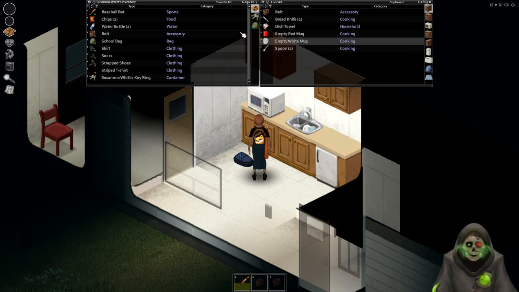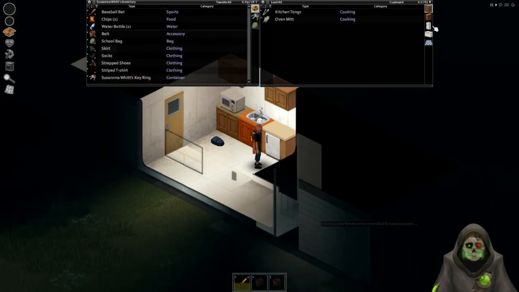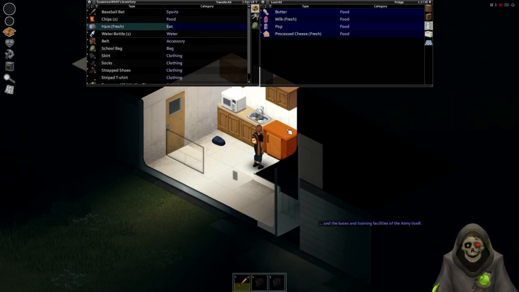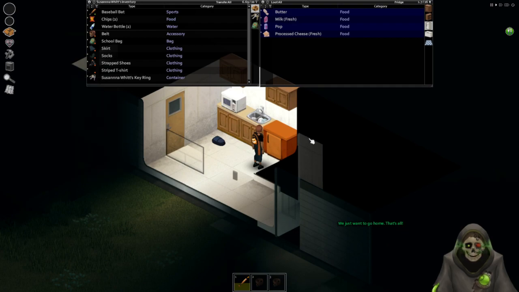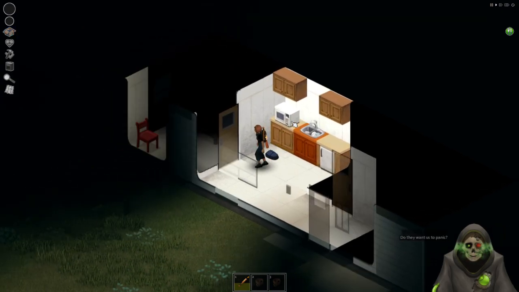Alright. Let's grab an empty mug. Oh, we already have water bottles, never mind. That's a lot of ham, bro. I'm gonna eat it all. Om nom nom nom nom. There we go. We are full to bursting. And we're gaining weight, which is good for right now. So I'll take this pop. Take this milk. I think everything else we're gonna leave for now.